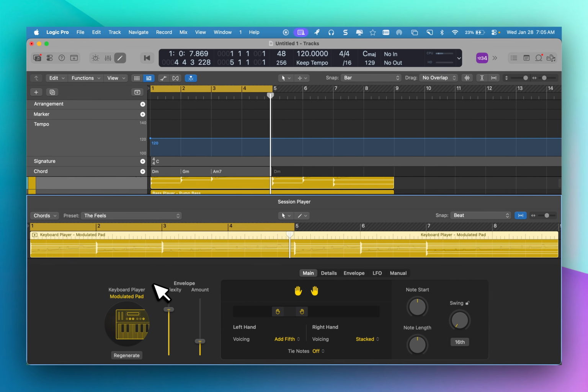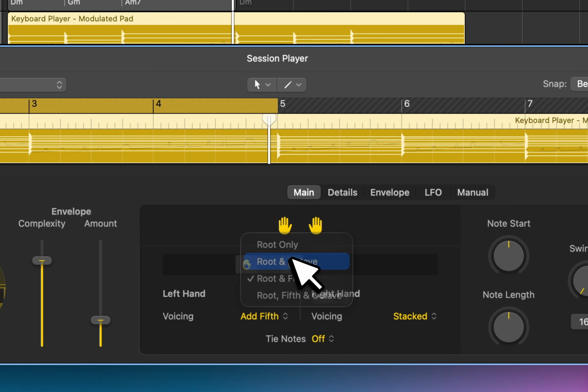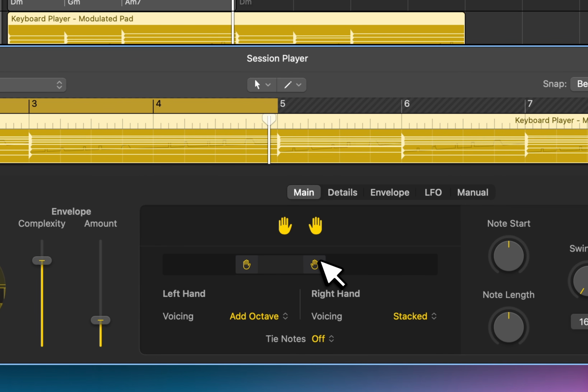So I'm using modulated pad, and just like before with the piano player, we could do different things. We can control the left and the right hand. We can control what the left hand's doing, what the right hand's doing. So with the left hand, I'm just going to play the root and the octave, and I'll move the right hand to change its inversion position.